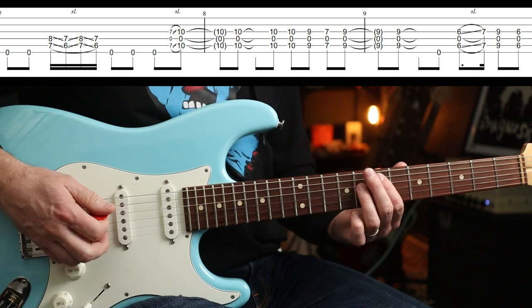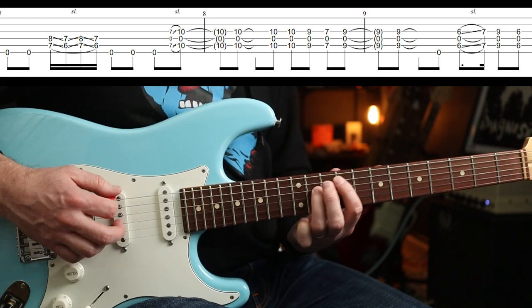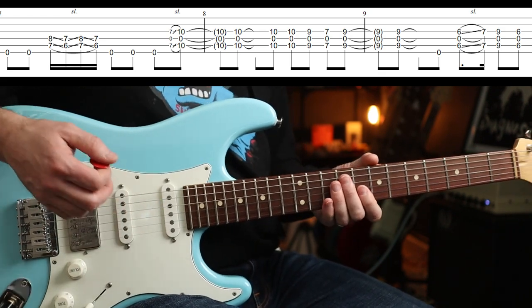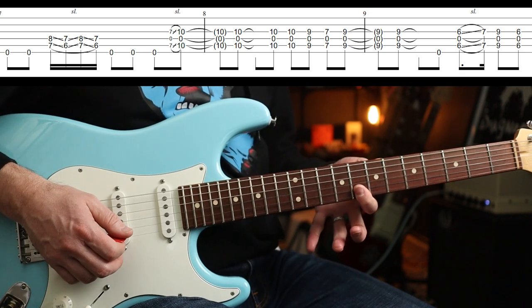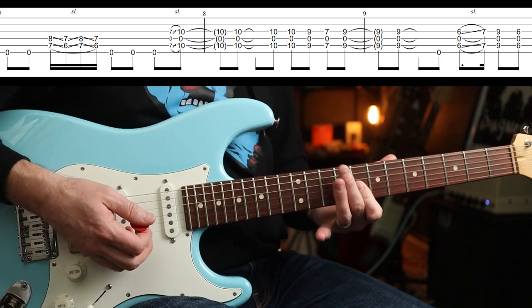I have seen him do the acoustic version where he puts in a lot more of that. Puts in a few more of those extra bits and pieces. That was just the 8th fret on the B and the E there, on the 1st and 2nd string. So the chorus is cool.